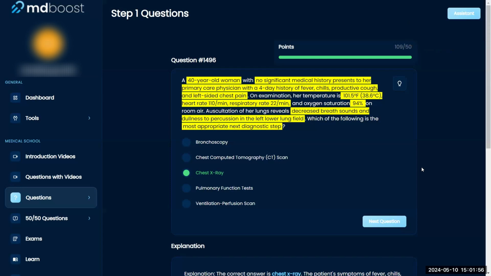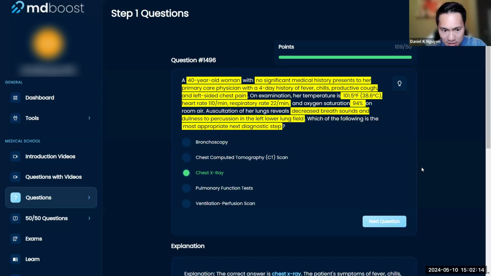Yeah, left-sided chest pain localized to one area. Exactly. So you're thinking not a walking pneumonia or an interstitial pneumonia. You're thinking about a lobar pneumonia, which is how you should be thinking. Taking it to the next level, you're probably like, oh, that's strep pneumonia. Now, how do I confirm that's a lobar pneumonia?